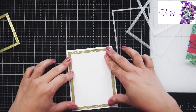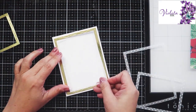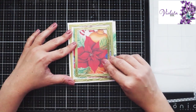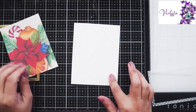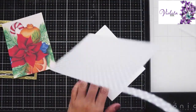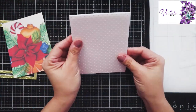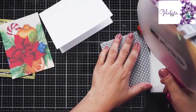This set of dies is a little bit smaller than my card note. My card note is 4 1/4 by 5 1/2. Now I'm trying to see if it's gonna look correct. Does it look weird or something? And I like it. I like the look it gets with the vellum. Now I thought, well, what if I put vellum as the first layer? What would happen? So it's gonna give a more soft look. And we need the soft look now because I am using these very intense gold frames. It matches with my orange and with the sphere.